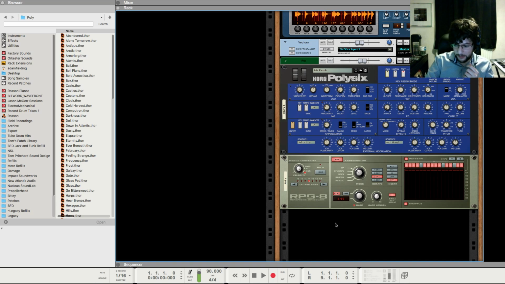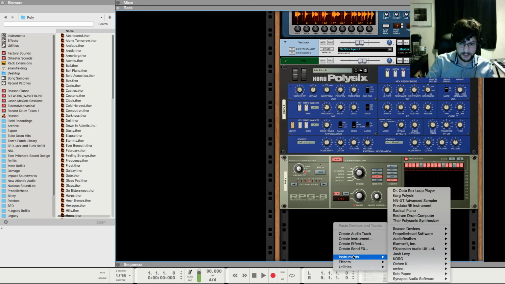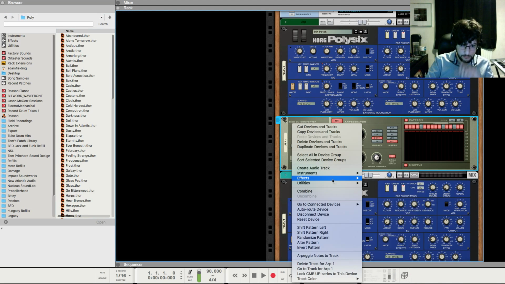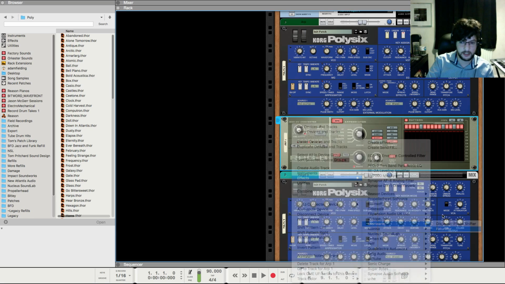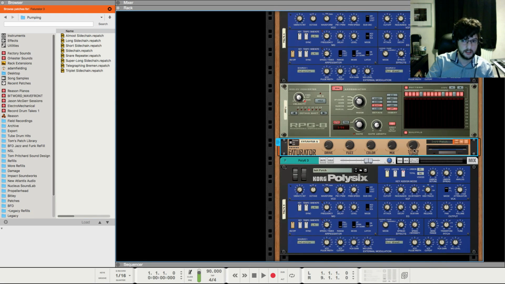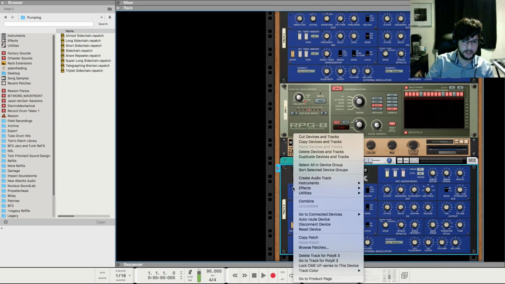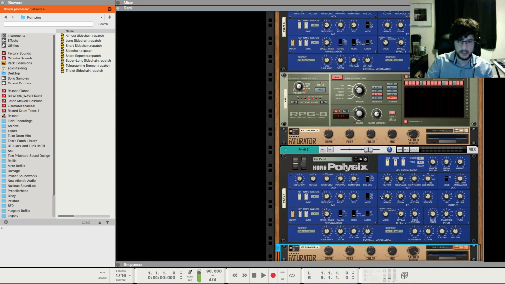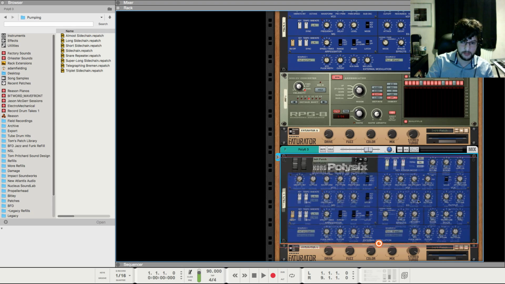Right, so we've got an ARP. Actually, I might add an extra chord. So I'm going to use the old Factorator trick again here, and these two are going to be kind of paired up. So I'm going to turn the Factorator stereo knob down there, and I'm going to create another one here and crank it right up. And yeah, I'm going to turn the analog up again here, and I'm going to stick with a sawtooth wave. Keep it simple.